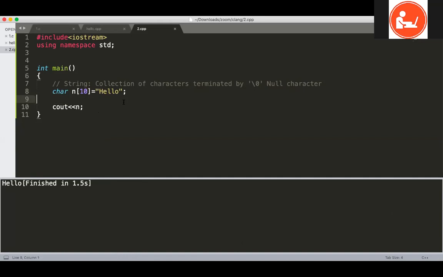So have you remembered it? Yes, sir. In C++ there is actually no need to use this character-array string of C language. This is all in C language, n of 10. Suppose another array m is there.